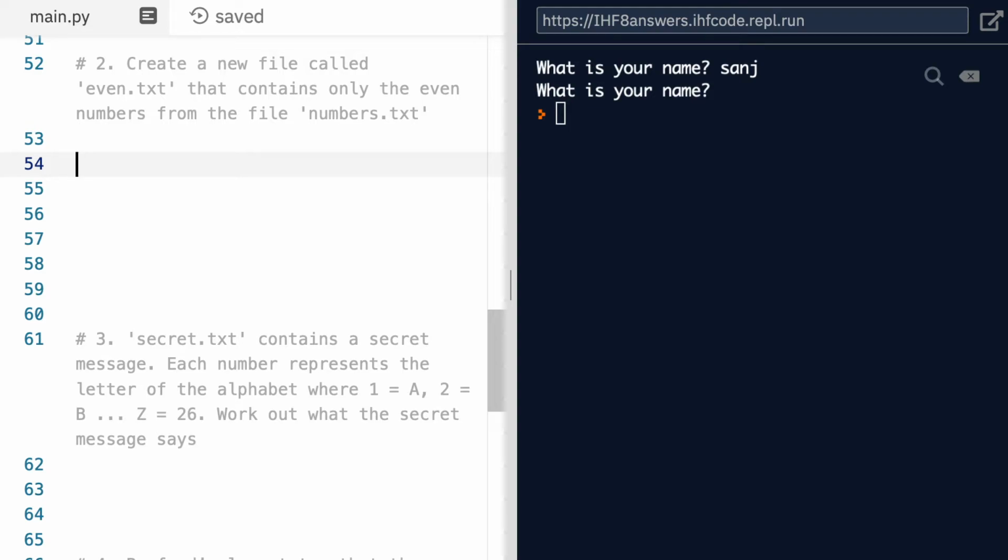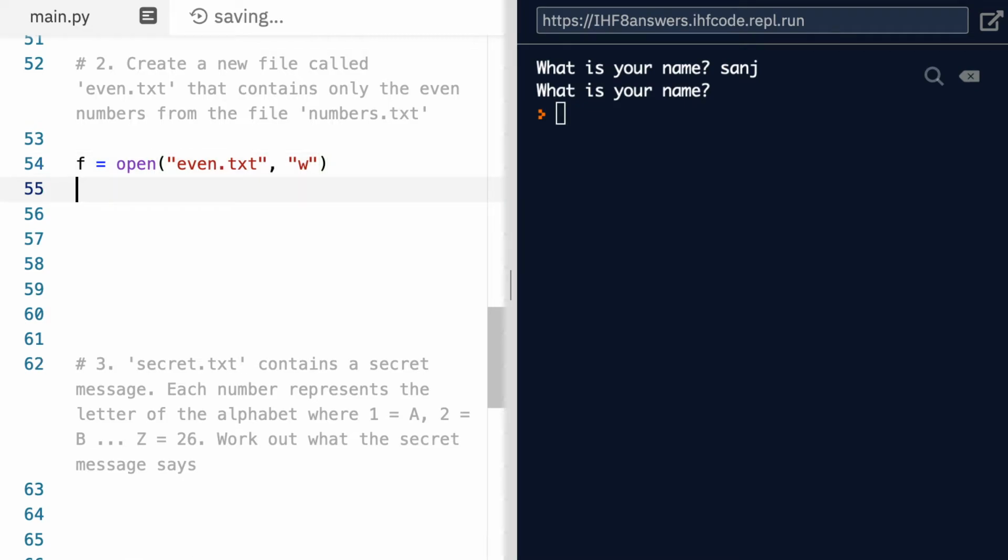So when dealing with files, as always, let's open one up. So fopen. The name of this is even.txt. Again, the name doesn't really matter. Obviously, just try and name things appropriately. This is a file that contains the even numbers, so it makes sense to call it that. That follows the same rules as when you're writing variable names. We're going to do this in write mode because every time I run this script, I don't want it to append the same even numbers each time. I want it to erase the content of the file and just give me whatever the even numbers are.